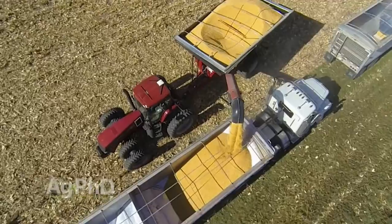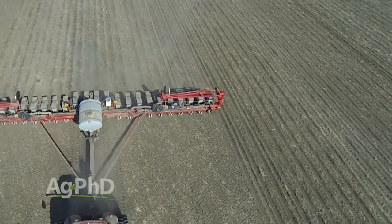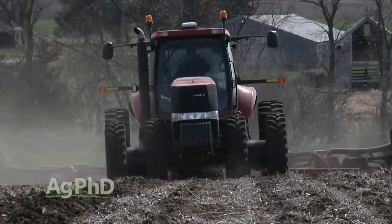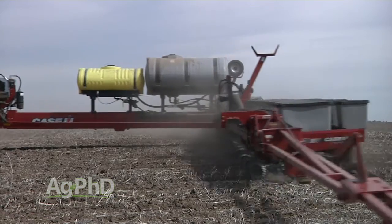So if you ask me what's the right planting depth for corn, I'm going to tell you two inches — two inches when it's dry, two inches when it's wet, two inches when it's cold, two inches when it's warm. That said, if you're in a dry area and it doesn't look like you'll have rain for a month and you still want to plant corn, you might go to three inches to reach moisture — that's your call. We're just telling you that if you plant outside that ideal depth of an inch and a half to two and a half inches, you are giving up yield. Would you give up more by not reaching moisture? It's possible. So you've got to make that call yourself.